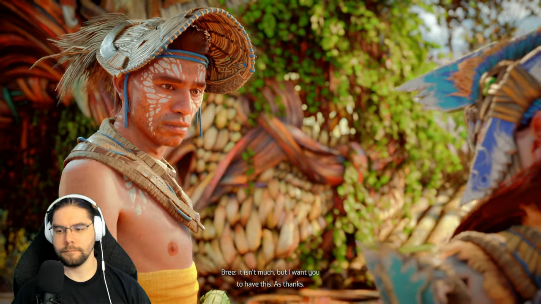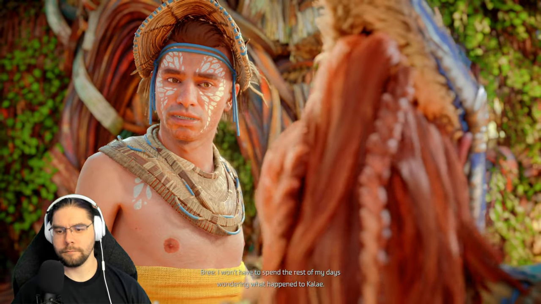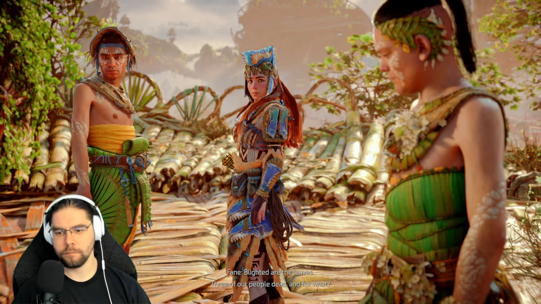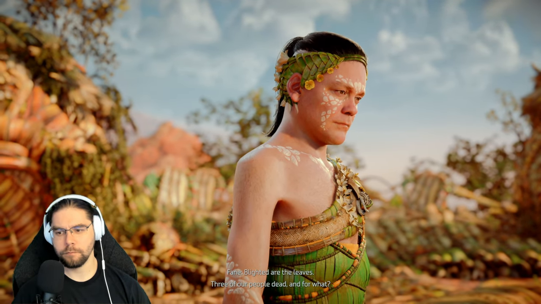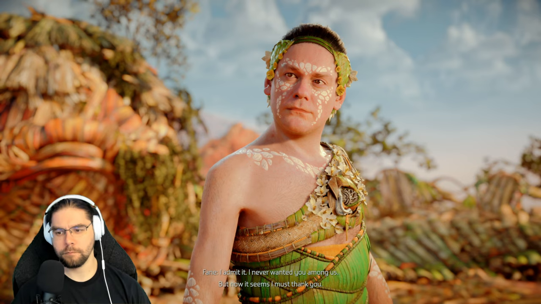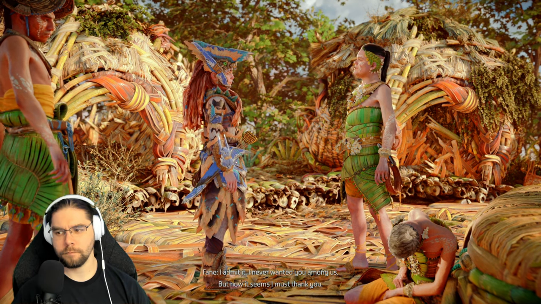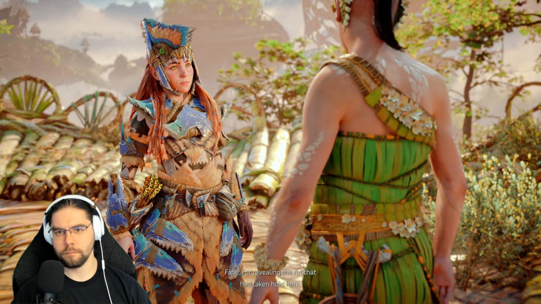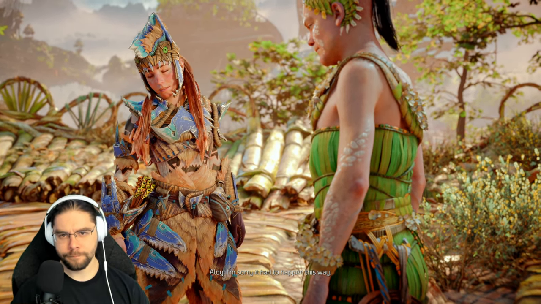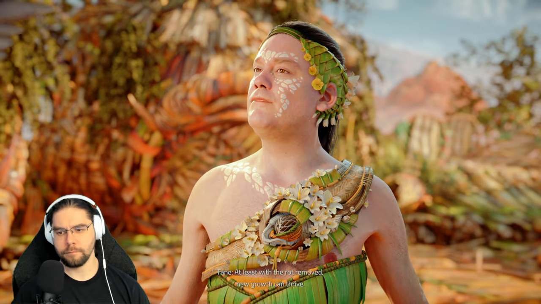It isn't much, but I want you to have this. As thanks. I won't have to spend the rest of my days wondering what happened to Kalai. Blighted are the leaves. Three of our people, dead. And for what? I admit it. I never wanted you among us. But now, it seems I must thank you for revealing the rot that had taken hold here. I'm sorry it had to happen this way. At least with the rot removed, new growth can thrive.